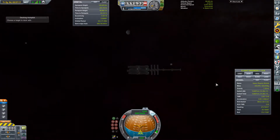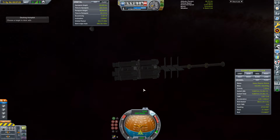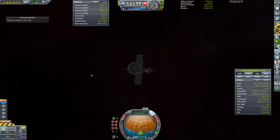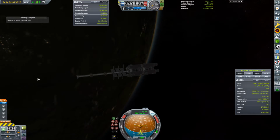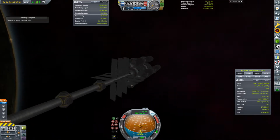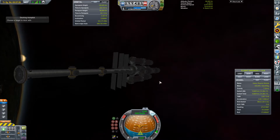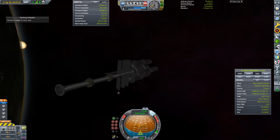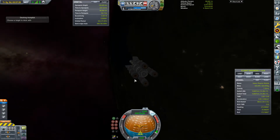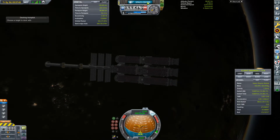Alright, so what we need to do now is we need to get the Habitation Module, which is going to attach to the frontier, which is where our Kerbals are going to live and work while in flight. And that will be the basic configuration of the vessel. And then we're going to have to start bringing up parts that are going to satisfy the specific mission that we're going to be sending this thing on, which is out to Joule. So, that's going to be kind of what the plan is here moving forward. Alright, so let's get to work on that. Back to the Space Center.